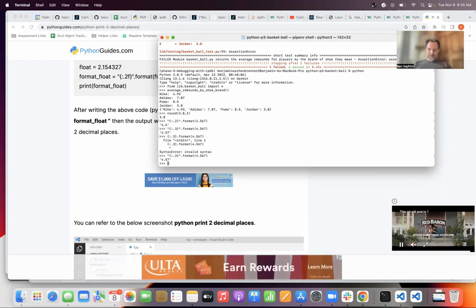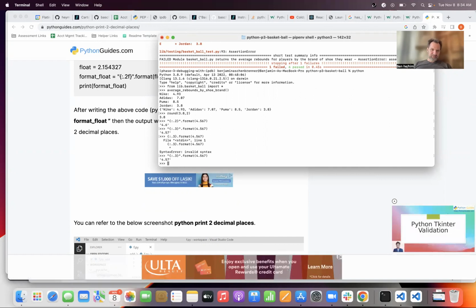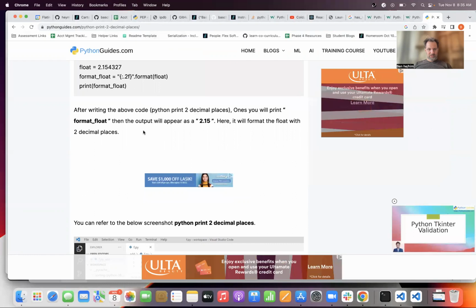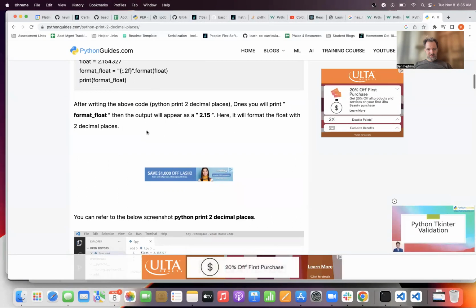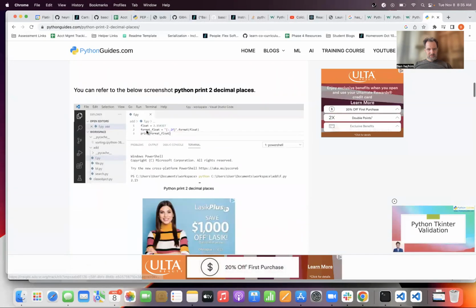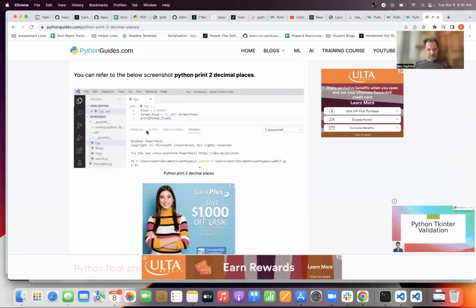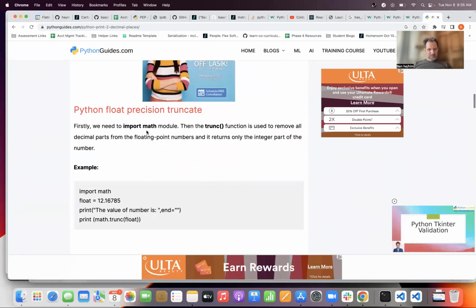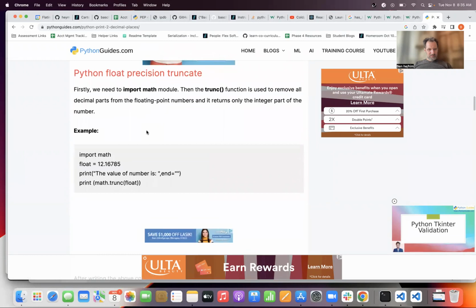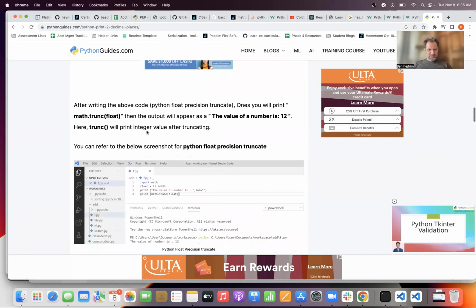Not super happy with this solution because now I'm going to have to take this string and turn it back into a number. math.trunc, the integer part.